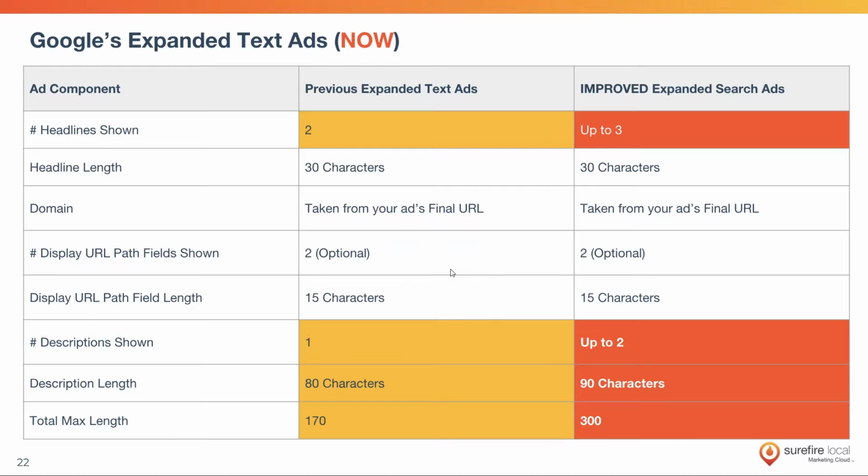On to the next new tool, we've got dynamic search ads. This is really new. You don't have to put much information in, and these are similar to the responsive ads, but you don't need to put in as much information as you do for the others. Dynamic search ads use Google's organic web crawling technology to automatically target relevant search queries based on your website content. So dynamic search ads are really useful for campaigns because they help fill in the gaps in keyword campaigns for a better return on your investment.